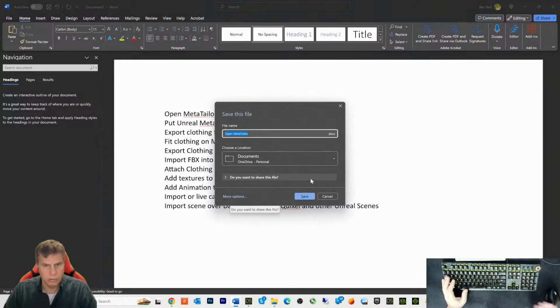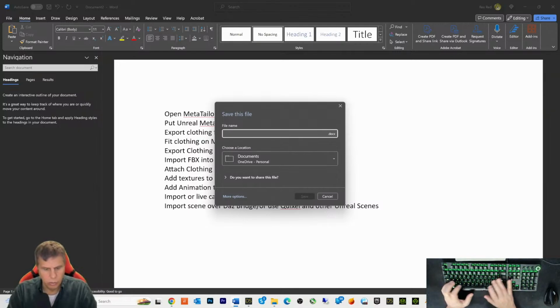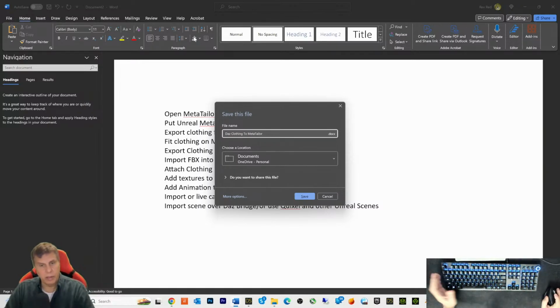Save this. Now, this would be MetaTailor. Clothing, Daz to MetaTailor. Daz clothing to MetaTailor. Okay, so figure.